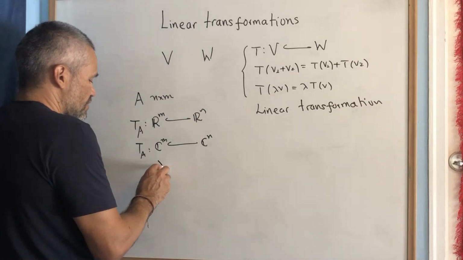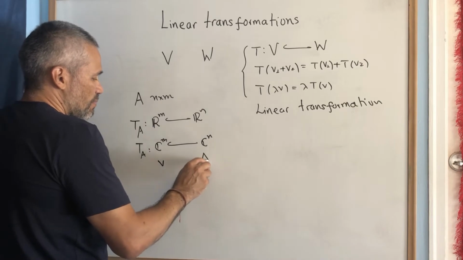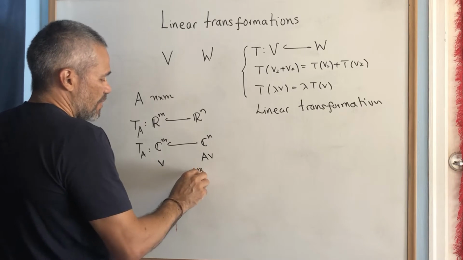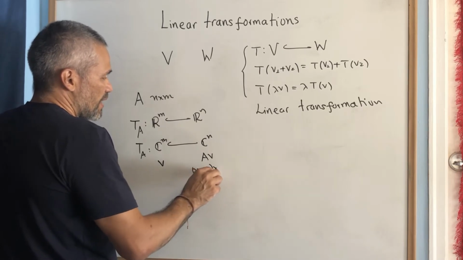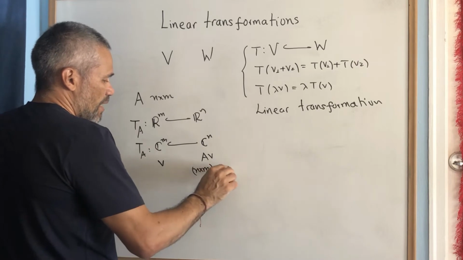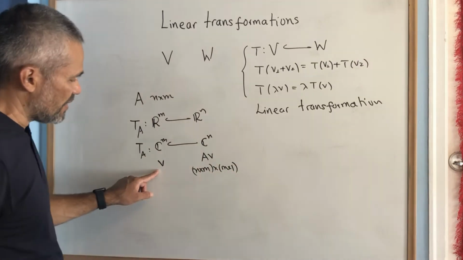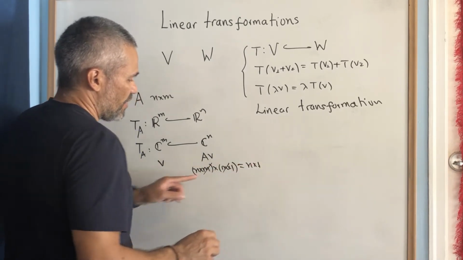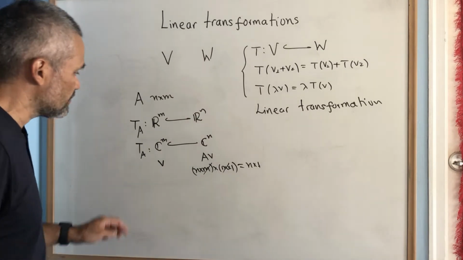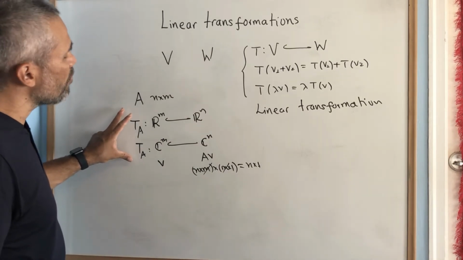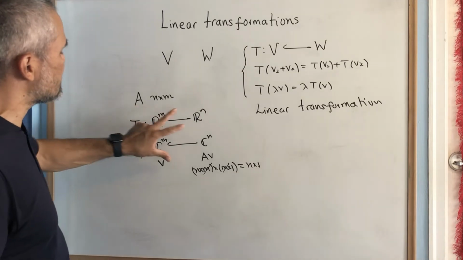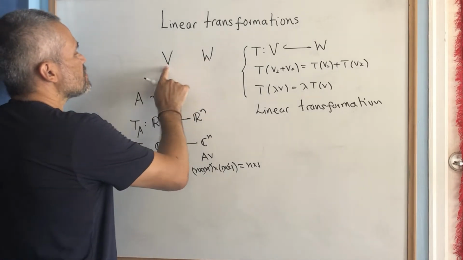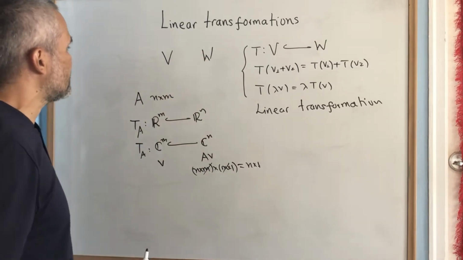Remember that the definition is we take a vector in C^m and we multiply it by A. Remember, this is an n by m matrix, and when you multiply it by an m by 1 matrix, which is this vector, we get an n by 1 vector, which is an element in C^n. We can show that in general almost every linear transformation is essentially given by a function like this, and that happens when these two vector spaces have finite dimensions.